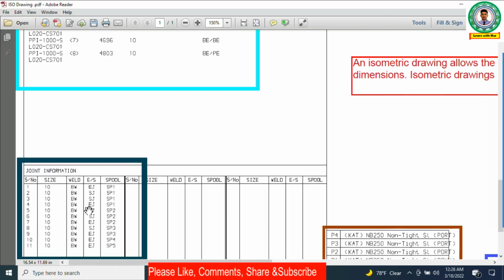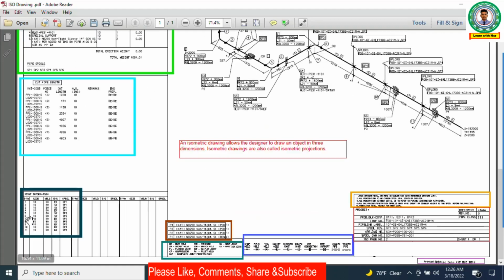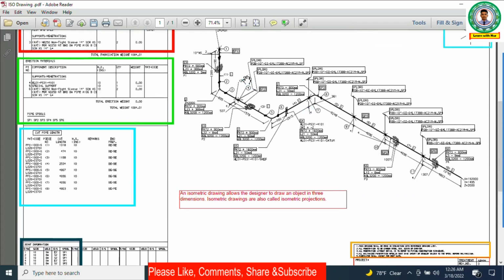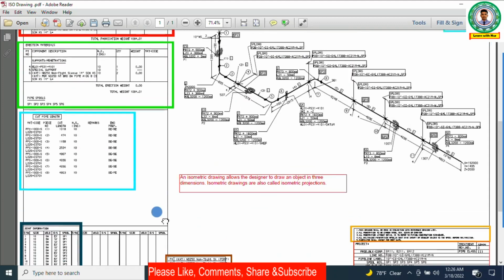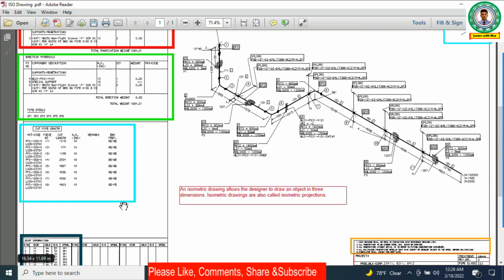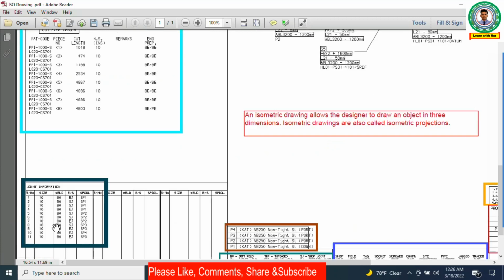So joint 4 is the erection joint, joint 7 is the erection joint. I hope you understand how we track the joint information. How do we cross check this list with our drawing? If what is written here and here is different, then we have to give comments or correct it as per the ISO drawing. I hope you understand how we find this joint information from this control box.